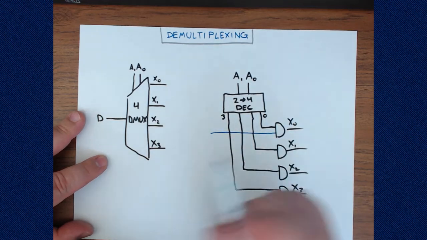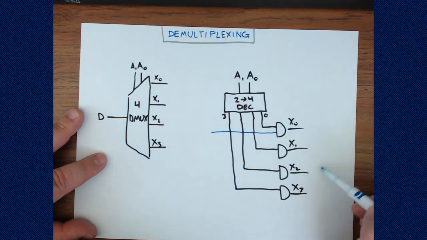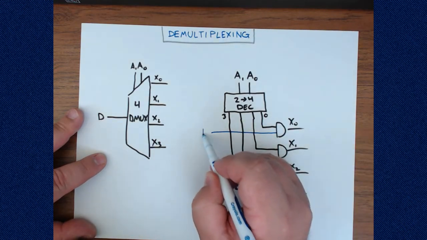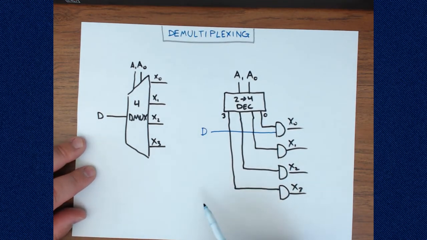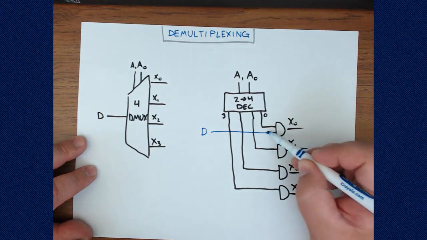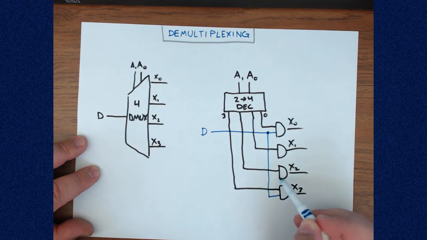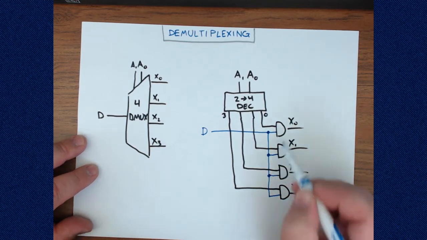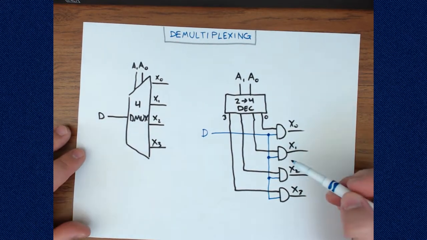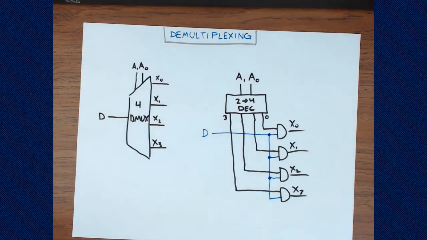So far this is starting to look like a multiplexer. But what's going to be different is I won't put an OR gate back here. And instead of having a bunch of different data inputs, data sub 0, data sub 1, data sub 2, data sub 3, I'm just going to copy that same input all the way down to each of these AND gates. So the data is being routed to all of them simultaneously, but the data doesn't make it through the AND gate unless the associated output line of the decoder is high.